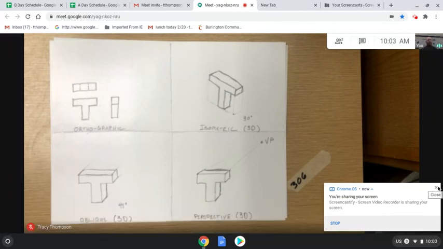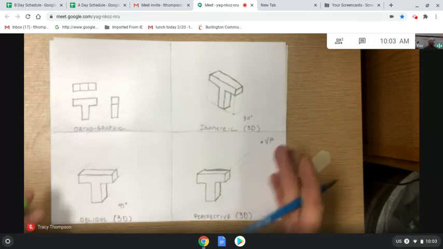Today, we're going to be learning about, or reviewing, the different types of drawings that designers and engineers can use. We will be doing this through sketching. Sketching is freehand. Sketching is often used to express an idea that one wants to design for a product or a constructed item.